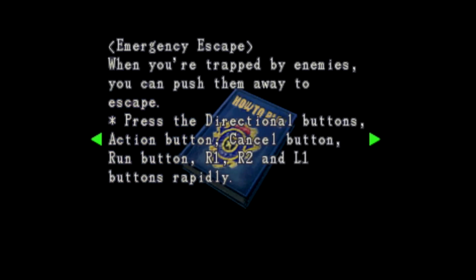Emergency escape? I'm not a fan of this system. I'm gonna be perfectly honest. When you're trapped by enemies, you can push them away to escape. Press the directional buttons, the action button, the cancel button, the run button, R1, R2, and L1 all at the same time rapidly. So basically, you have to mash on your controller to escape from enemies and stuff.